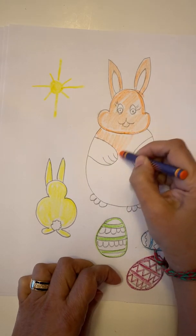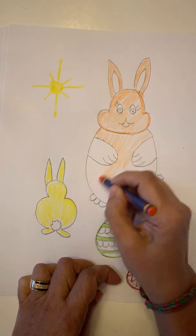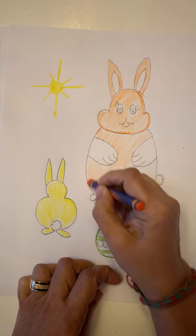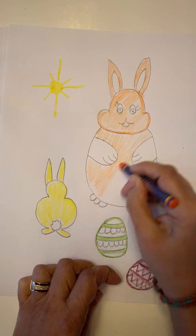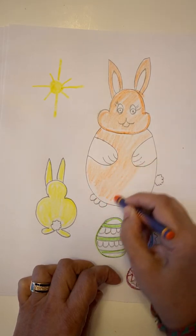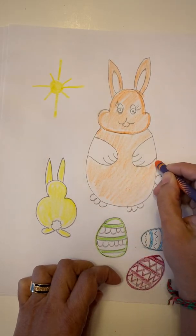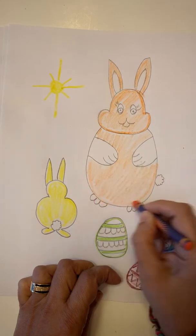Let's make the body orange too. I'm not going to do it on the hands. I'm only going to do it on the body. I think that would be okay to leave hands white. See? It's all done. Now it's your turn to do.